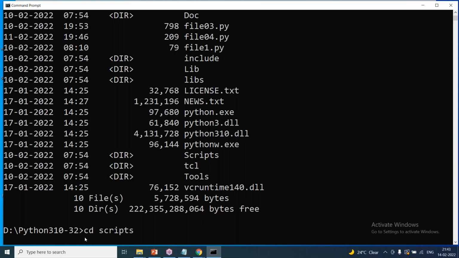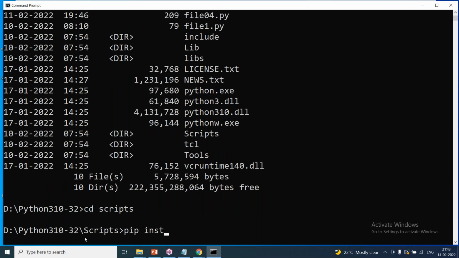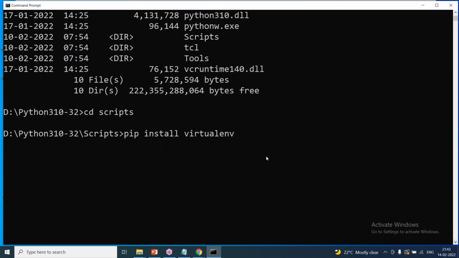So here I'll say scripts, and here I'll say pip install virtualenv. So here I'm giving like this, pip install virtualenv. So virtualenv is a tool. It is a software used to install the software.